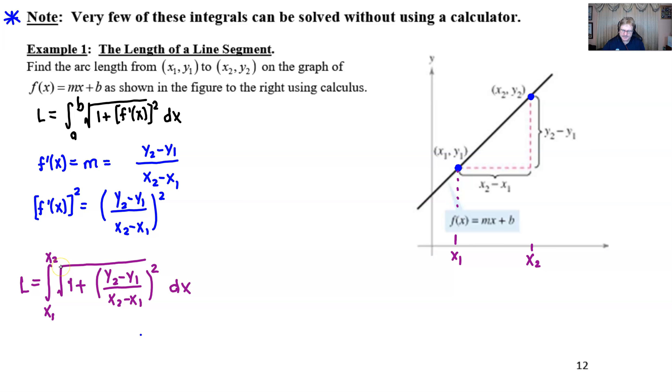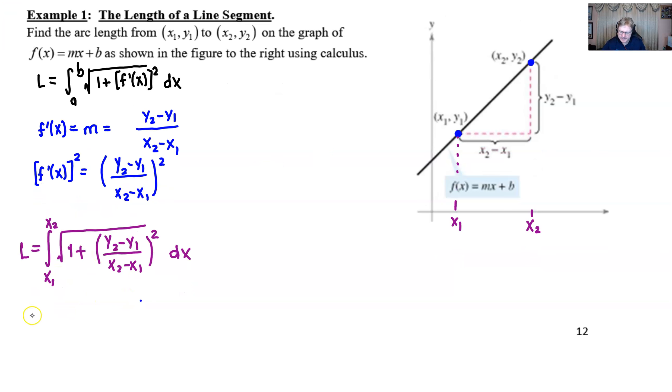I have a feeling we're going to need to get a common denominator. This is a little messy, so let's give that a shot and see where it takes us. The integral drops down with x1, x2 as upper and lower bounds. The square root—the denominator in common would be (x2 - x1) quantity squared. If we make that the entire denominator, we'll need to multiply this one by (x2 - x1) quantity squared as well. Then over here, plus our (y2 - y1) quantity squared just drops down. Now we can put our square root over this entire expression with respect to x.